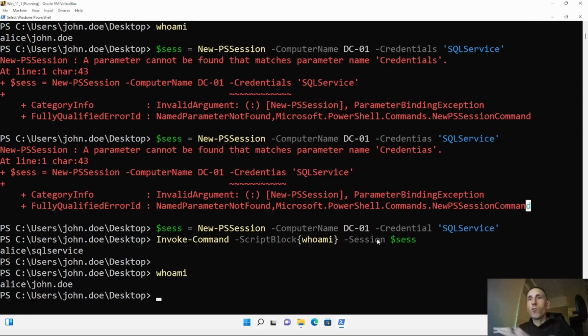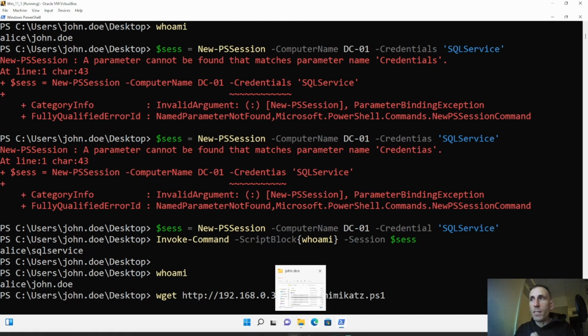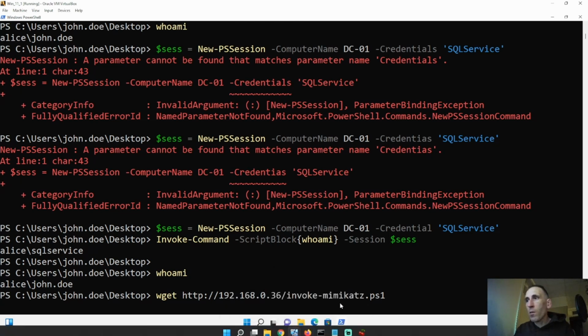Let's go ahead and just try to figure it out. So we're gonna do an invoke command, file path, right? Let's go ahead and grab a file on here, right? So let's go ahead and do a wget, and we'll see if this even works actually, because it does have to be on the machine that you're running the session from. This like right here, okay?